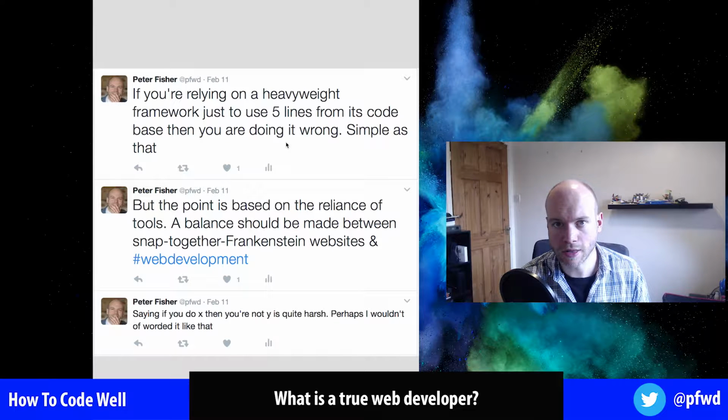There are certain things, in my opinion, that people do, or certain tools that people use, that can't be classed as web development because they aren't developing bits and pieces. For example, if you were a WordPress person, but you literally just installed WordPress using one of those one-click installers, and then installed the plugins using the one-click plugin installation process, and that's all you did, then you haven't developed the website, you have installed the website. In my opinion, you're not a web developer if you're literally just installing it. You're not developing it, you're not improving it, you're not expanding it, you're not maintaining it perhaps. You are literally just installing it.